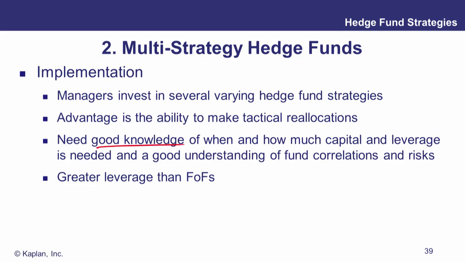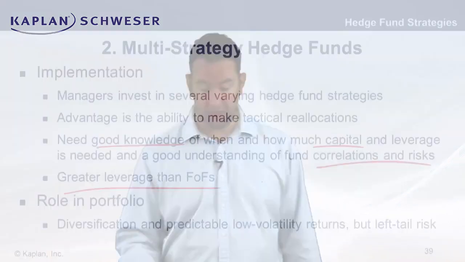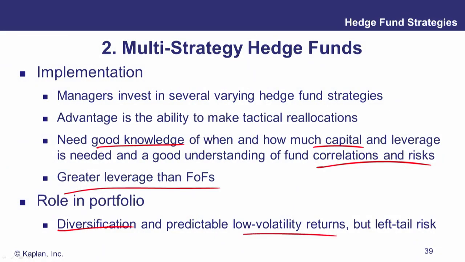Obviously, they're going to need a good knowledge of how much capital is going to be needed to successfully implement a strategy. We've looked at it over the past 5. Some do require a lot of leverage, some require not so much. How the funds correlate with each other to get the diversification benefits. Lots of expertise, really, we can sum up at that bullet point. The multi-strategy hedge funds tend to require greater leverage than funds of funds as well, so that's something to think about if you're investing in there. In terms of the role in the portfolio, yes, diversification, low volatility returns, bit more of a left tail risk though compared to other hedge fund strategies.